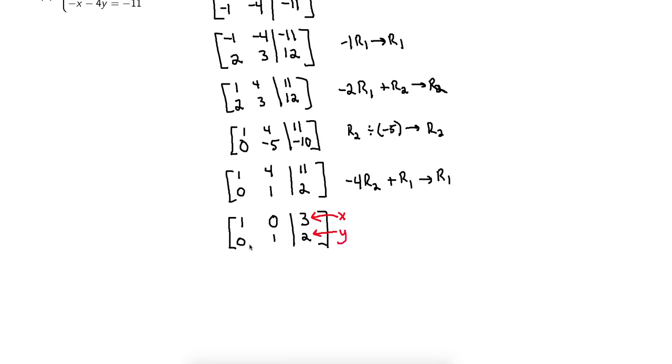By the way, this augmented matrix is written in what's known as reduced row echelon form. There's a new word. Echelon form. Reduced row echelon form, often abbreviated RREF. So our solution to this system, which again we saw in the previous video, is the point (3, 2).